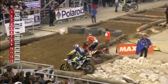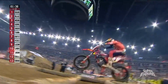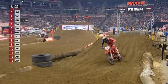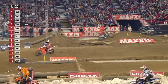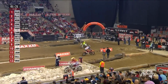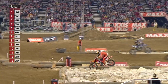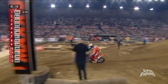At the front of the field though, it's Blasuziak that's starting to close that gap on Colton Haker. Blasuziak last time around pulled in about 4/10 of a second on the race leader, and now as they come through yet more lap traffic, it's Blake Goodside in front of Colton Haker. Haker's been able to make the move through that. You can see there a little bit of a mistake there for the 111 of Tadej Blasuziak. We saw a flash of orange just struggling through the end of the rock section, and now we see the reigning world champion Cody Webb and his KTM just trying to come through in towards the sandpit.